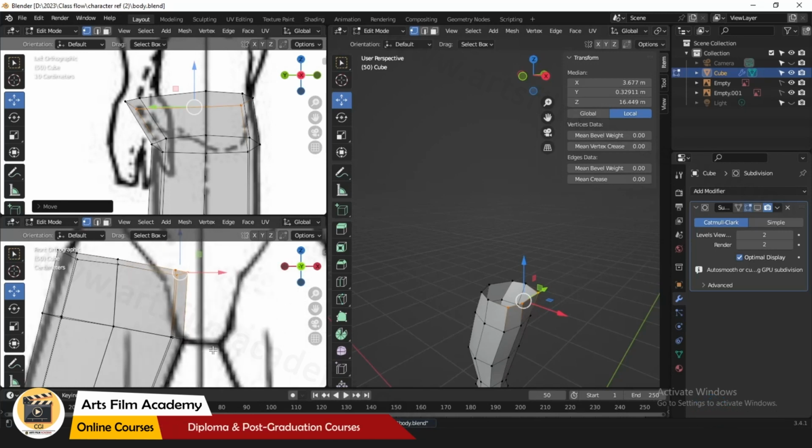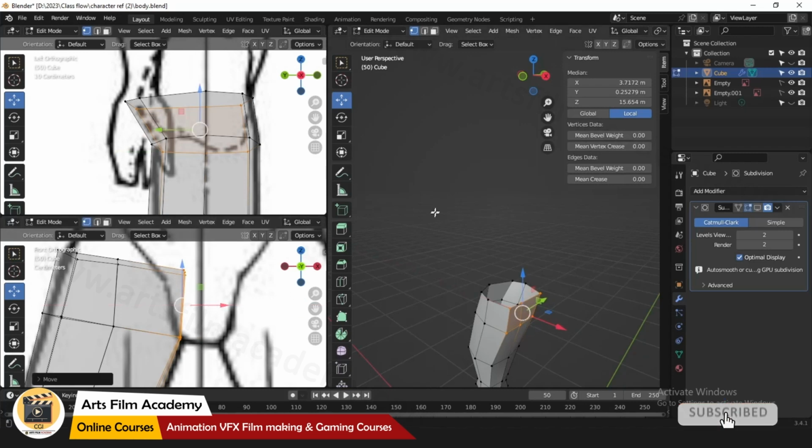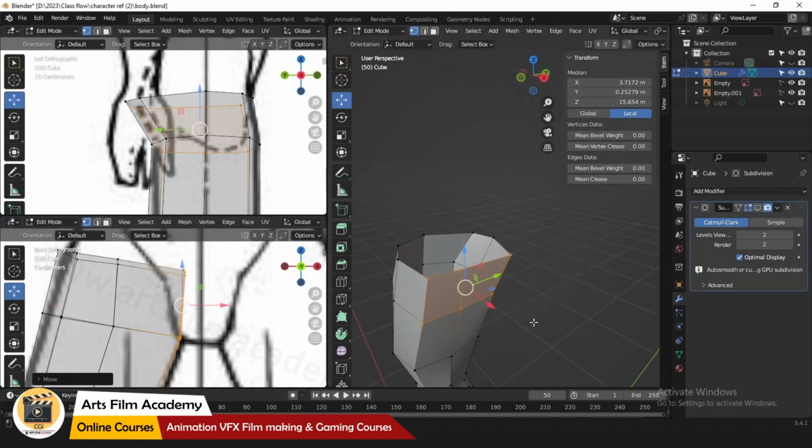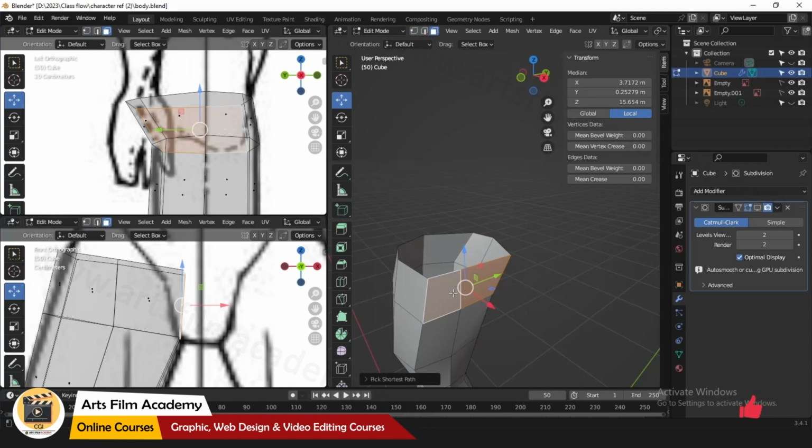Watch it here. I'll select these two vertices, move, grab it something like this. Go to 3, you want to delete this.